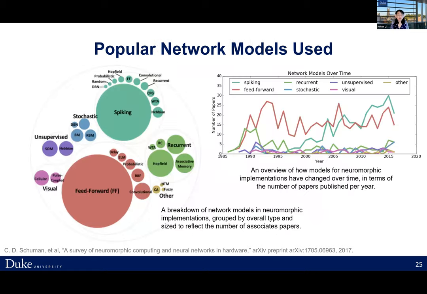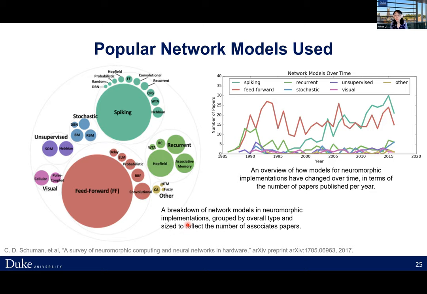So we've talked about the neurons, and the next question is how these neurons are connected, basically the network models to be used. On this page, we give an overview of the network models commonly used in neuromorphic systems. A wide variety of network models have been deployed for neuromorphic systems. They range from replicating biological behavior closely, the biologically plausible models, to computation-driven non-spiking models.